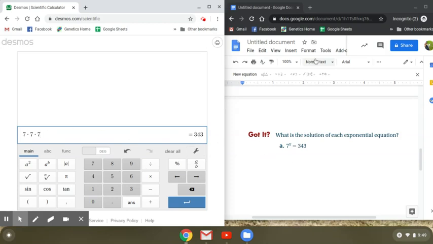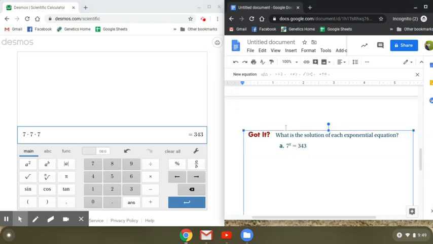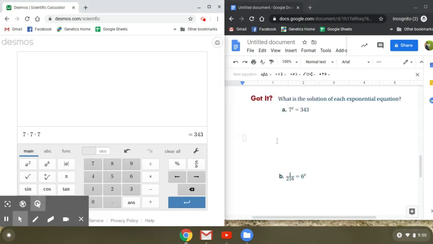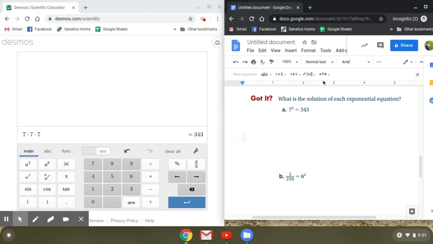I can't put in anything because this is one picture, but we can say that x is equal to, I'll put it right above. I think I can do that. Nope. All right, I cropped these pictures really fast, and what I can say is that 7 raised to the third power is equal to 343. So that means that x equals 3, right?